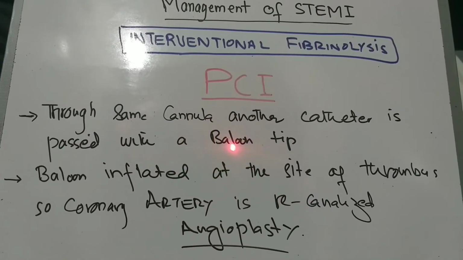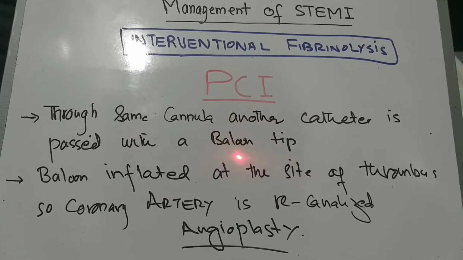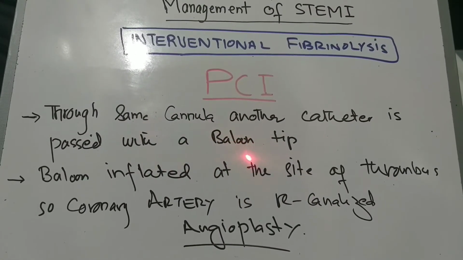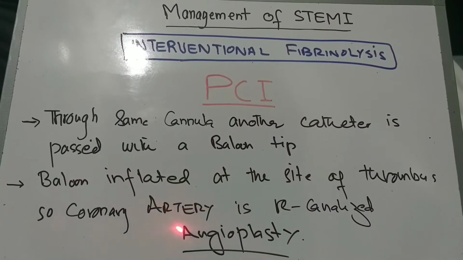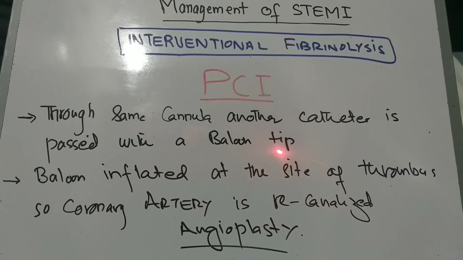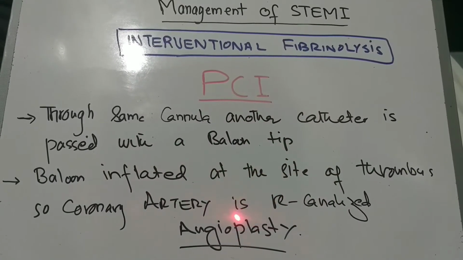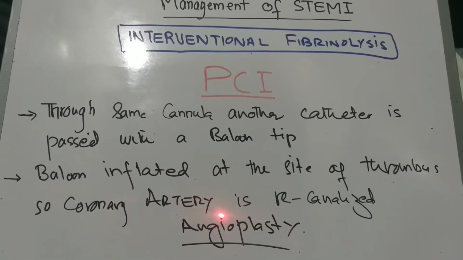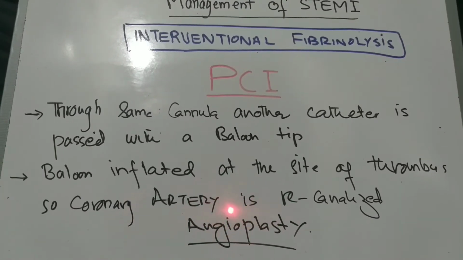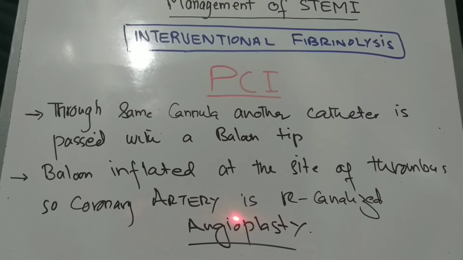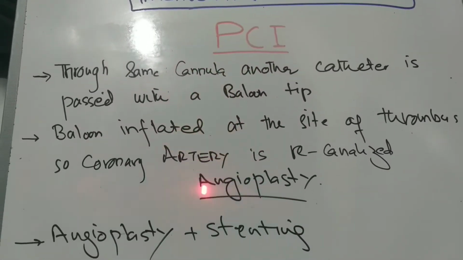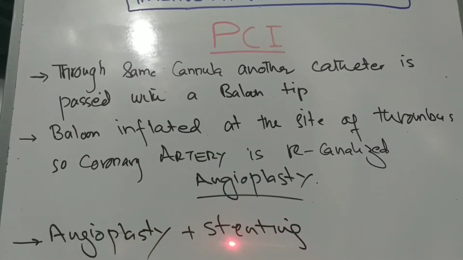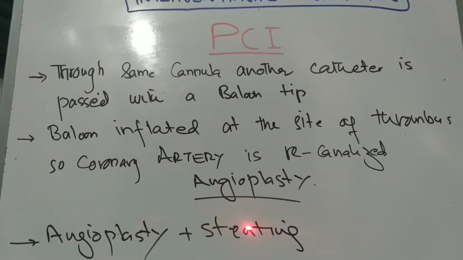Angiography is a process of taking the picture of the coronary arteries or knowing the exact location of the thrombus in a coronary artery, and angioplasty is the process of repairing that coronary artery. But there is always a risk that the recanalized coronary artery can either develop another thrombus or again have a blockage somehow. So in order to prevent that, angioplasty is nowadays always accomplished along with stenting.